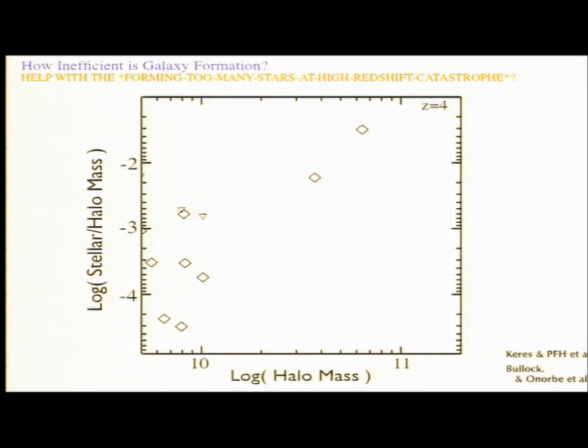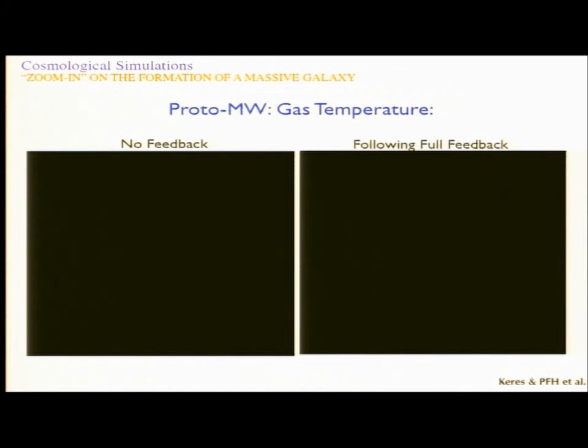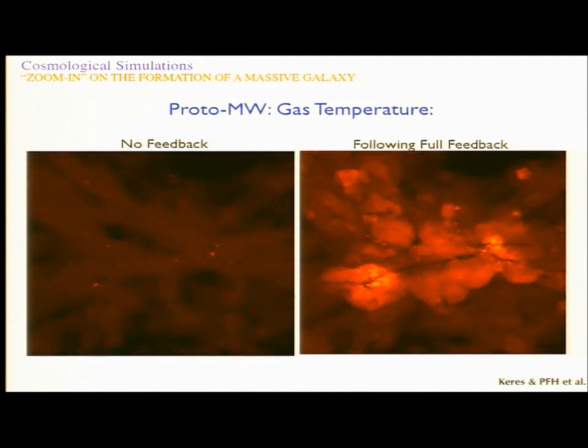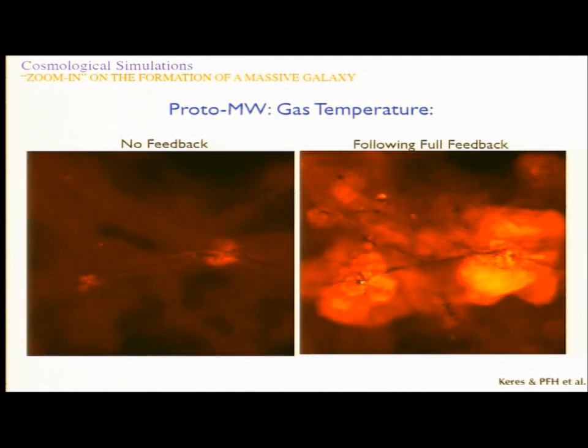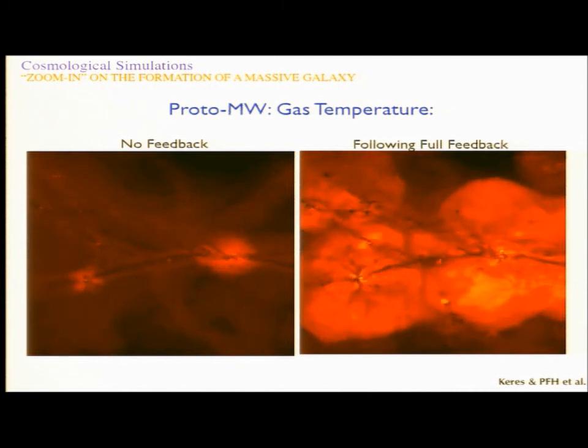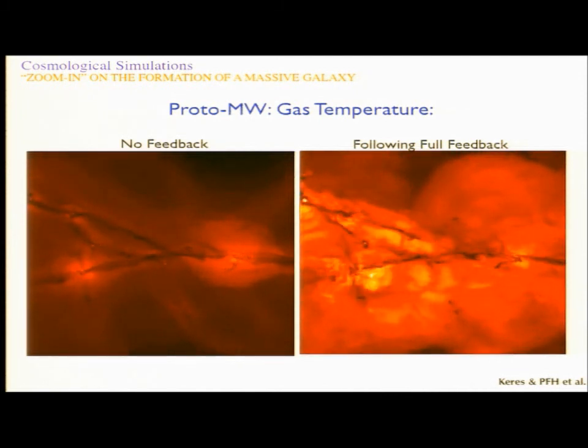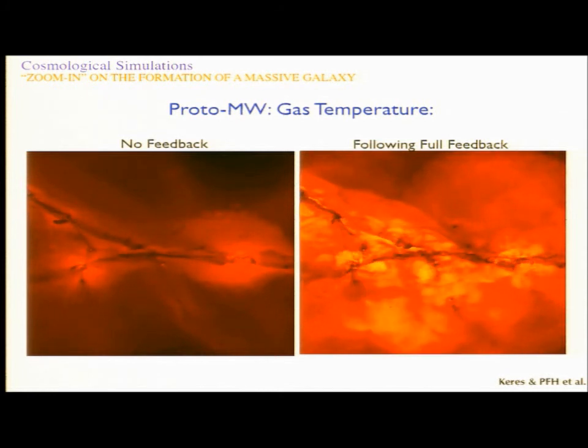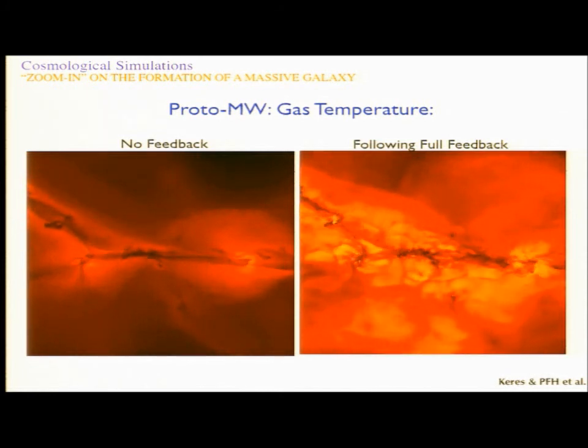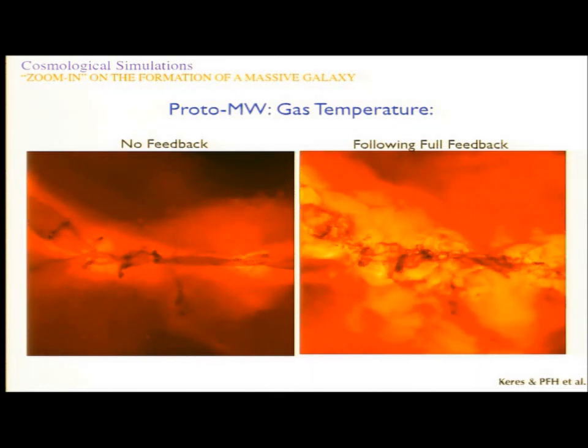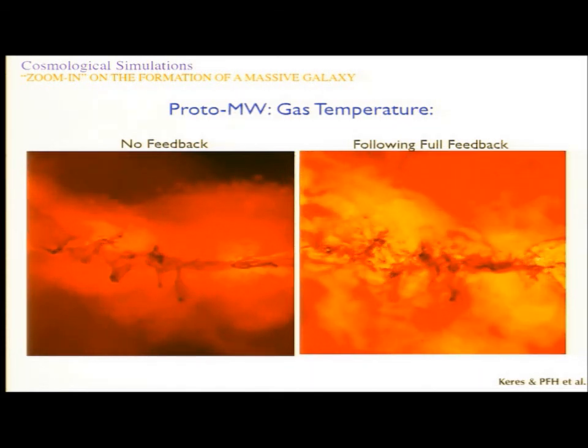I'm not really focused here. The goal of this project is not to produce the best Milky Way that's ever been simulated. What we really want to understand is how these different prescriptions matter or don't matter and how this compares to other ways of doing this. Certainly, you get very different answers if you include feedback versus if you drop it entirely. So this is that same simulation with the feedback prescriptions I've been describing, looking again at the IGM temperature, and with no feedback, just using this simple Springle and Hernquist prescription to pressure an effective equation of state for the cold star-forming gas. And no big surprise here. There's no outflows generated. That's not shocking.